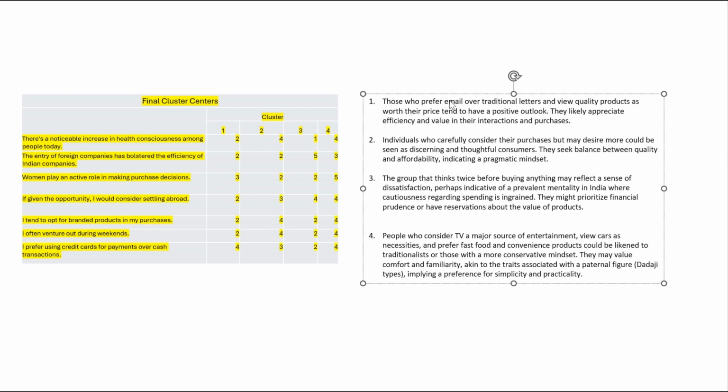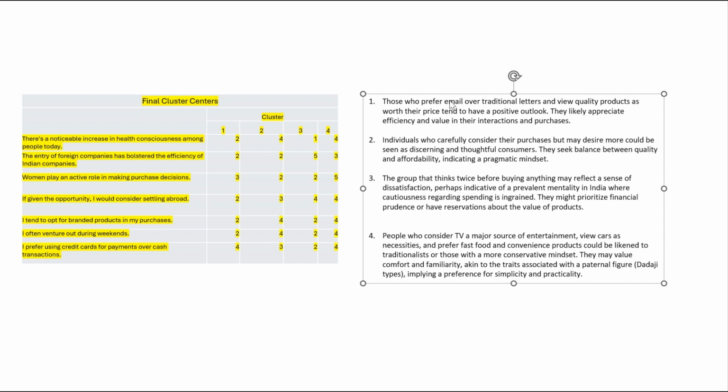The fourth cluster is strongly disagreeing kind of people, who in most of the statements are towards the disagreement, and in one statement they are neutral. So these people consider TV a major source of entertainment, view the car as a necessity, and prefer fast food and convenience products over a traditionalist and conservative mindset.